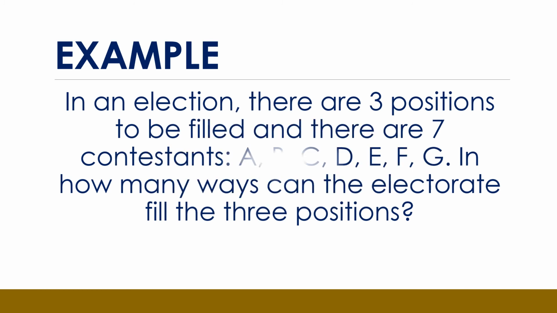Let us consider another example. In an election, there are 3 positions to be filled, and there are 7 contestants, A, B, C, D, E, F, G. In how many ways can the electorate fill these positions? From this example, the interest is to have 3 people fill the 3 positions in any order. It does not matter who is elected first.